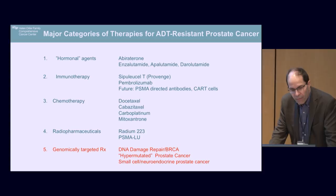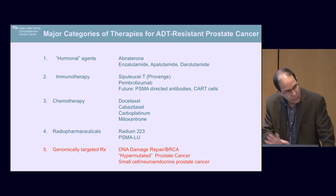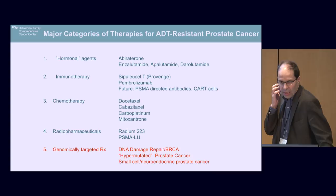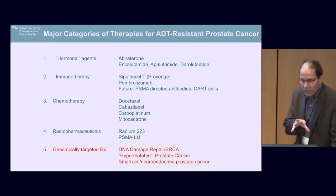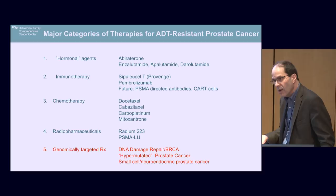And then finally, having gone through these, I guess PSMA lutetium isn't quite conventional, but it'll be there soon. We anticipate it, it's going through clinical trials. We actually have two or three studies open that utilize PSMA lutetium. So moving from there, we want to move now more towards integrating the information you learned this morning from Dr. Feng about genomics and how we use that to inform our decision-making process.